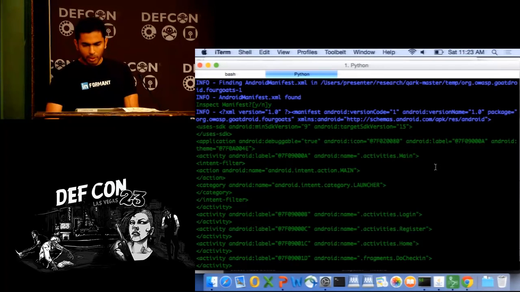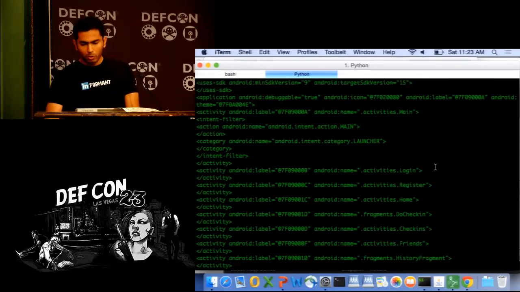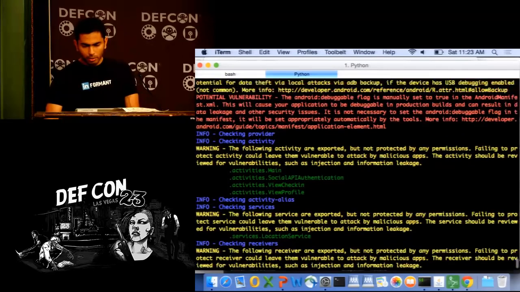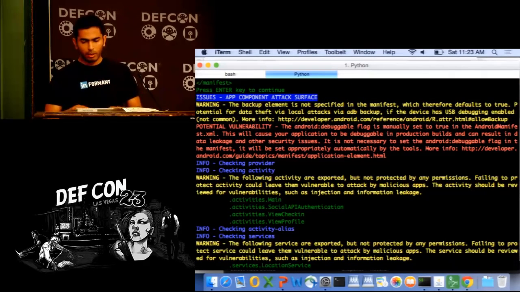You have things like min SDK version, target SDK version, and a bunch of other things. For example, the vulnerable versions of the Android OS on which your application may eventually land, right? So if you do not know what to make sense out of it, don't worry. QARK will find the potential attack surface and report it for you. Most of the entries are pretty much self-explanatory, and wherever possible we will give you credible sources of information which you can reach out to, to learn more about those kinds of issues.